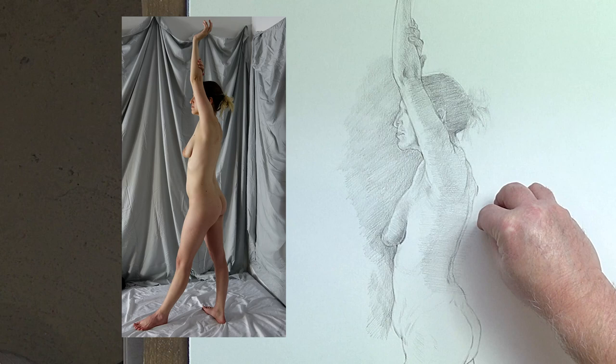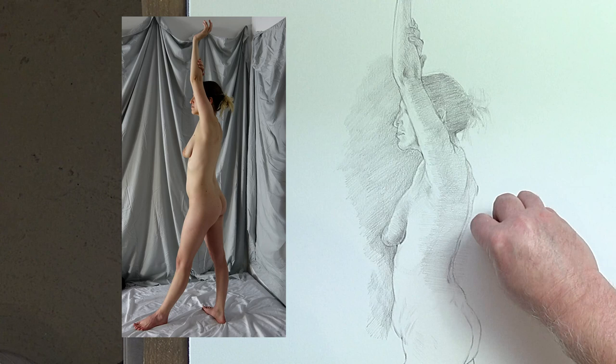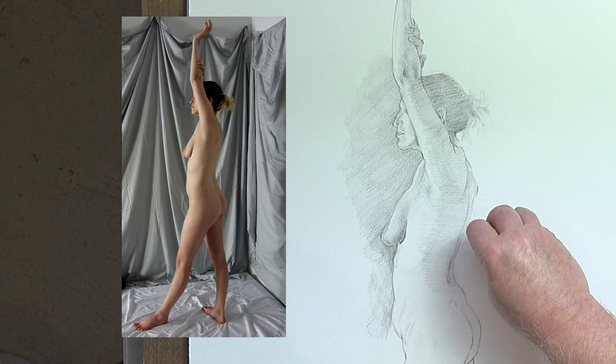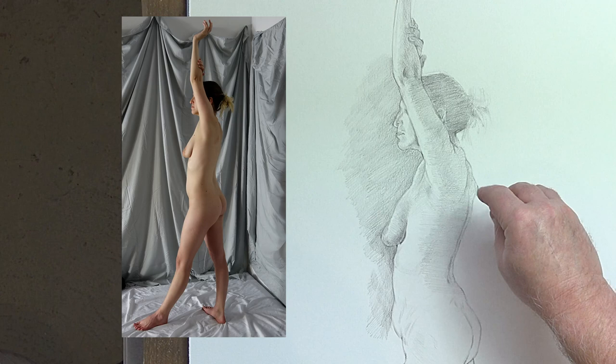A lot of students will do that and make that edge either too hard or the coarse shadow a little too dark, or they'll miss the coarse shadow altogether. It's not really illuminating. Once you get the coarse shadow, you get that illumination, that pop, that magic, if you will, the turning of the form, the graceful turning of the form from one direction like a barrel around the rib cage, like an egg form. And that's what you look for when we draw the volumetric figure.